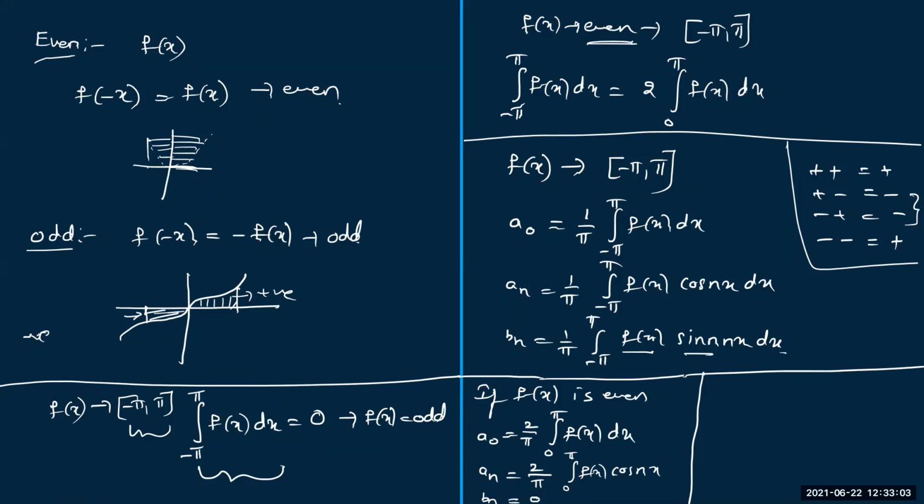So when the function is even, and if it is defined in the interval minus pi to pi, then the Fourier series expression of such a function includes only cosine terms. Understand, this can be taken as an objective type question. The function you are given is an even function, and it is defined in the interval minus pi to pi. Then the Fourier series of f of x includes only cosine functions. The coefficients of all sine functions will be zero. Okay, that's one observation. Then when you take f of x as an odd function, can somebody expect what may be a naught?